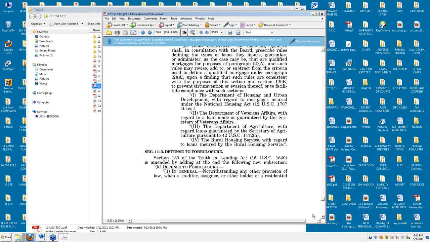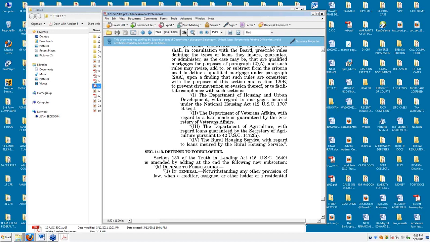This is page 1413, defense to foreclosure, section 130. Remember in the adversarial complaint, the form, it talked about a defense? Yes. Well, this is the defense they're talking about. This is what you have to use in the complaint. Otherwise, you don't state a claim upon which the court can grant relief, and that's why they keep dismissing it. So that's why we have to have in our adversary complaints this 1413 defense to foreclosure. Read this. Go ahead, read it.